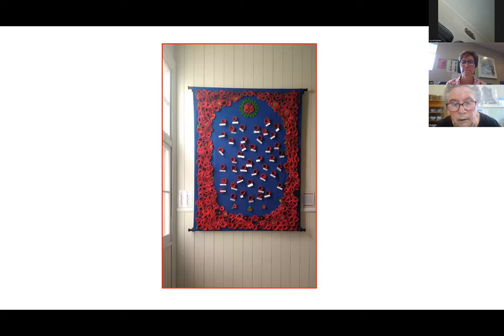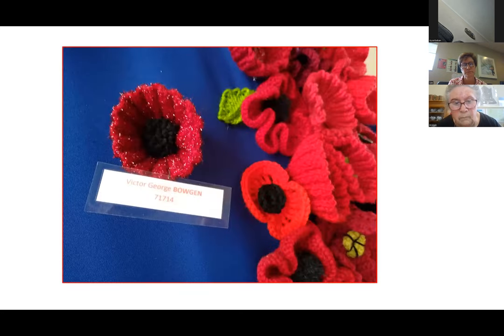What we did was we advertised in the Onehunga Community News for people who would like to knit. We could provide patterns, but what we did was we asked all of the people to provide their own patterns and their own wool. That way we got a huge variety in the colour of red and a huge variety in the type of poppy that was made. Next one, please, Lee. This is a close-up of how we acknowledge those people and shows you the different styles and different colours of the poppies. Next one, please, Lee.